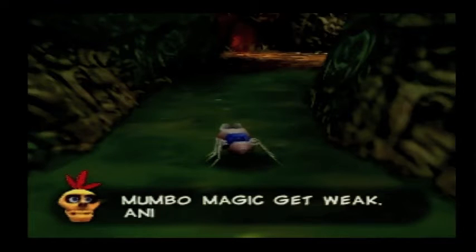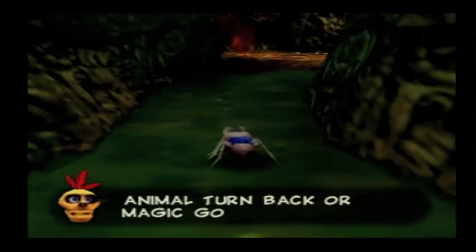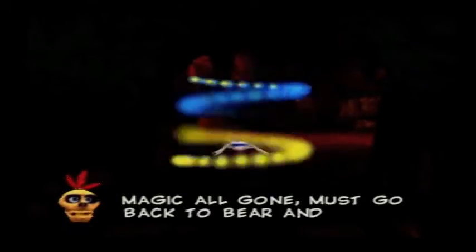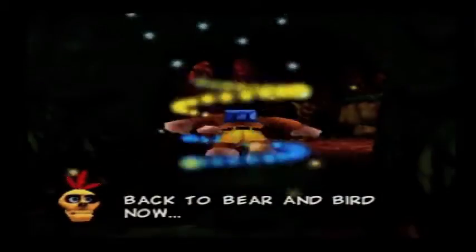Mumbo magic get weak, animal turn back, or magic go. That's fine. Magic all gone, must go back to bear and bird.